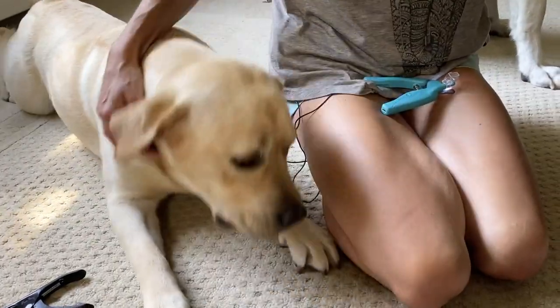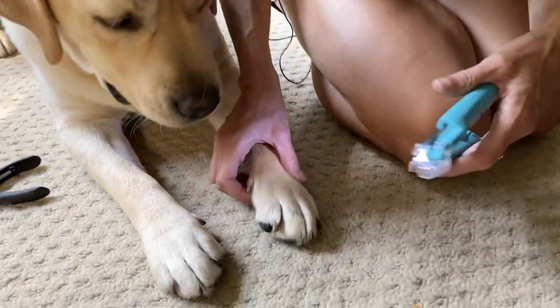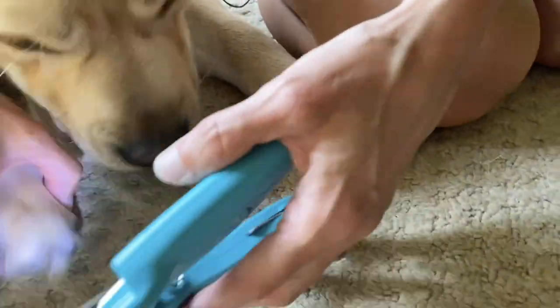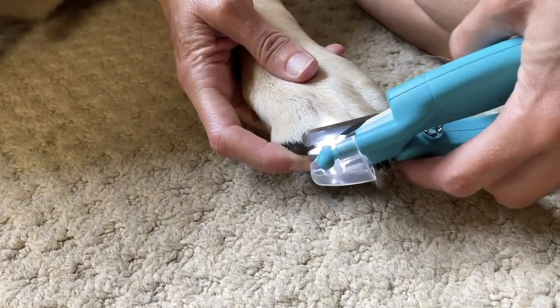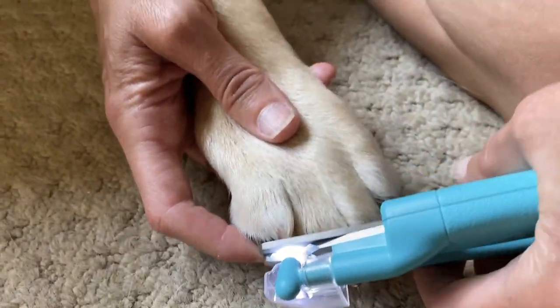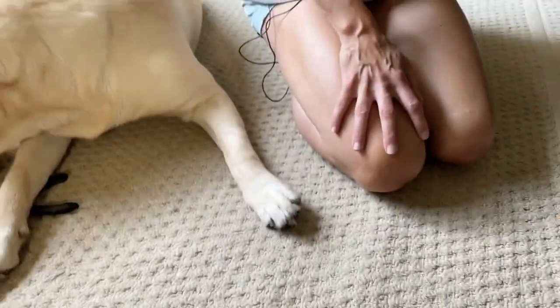Oh, I'm so cute. Try cutting one of his. All right. Let me see. Although he was just at the vet, so his are pretty short. But with this, I should be able to see. Yeah, I wouldn't go too far. This one looks like it could use a little trim. Yeah, good. He's easy. He's been getting his nails cut since we had him. Moses. Let me get the cheese.